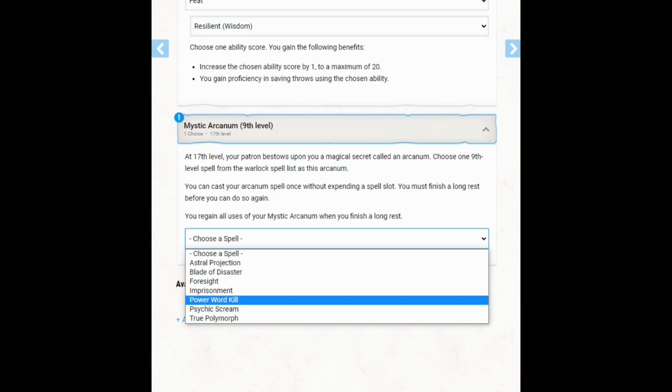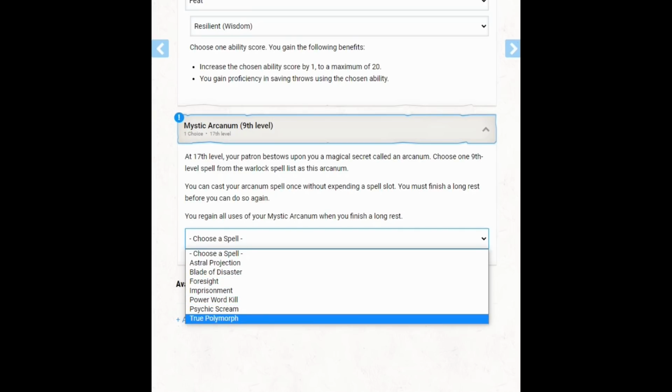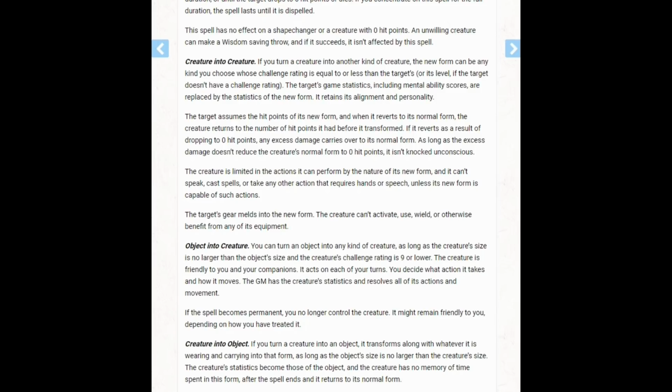Imprisonment, definitely not. Power Word Kill is awful. Psychic Scream, definitely not. Though you can do a mass stun, but I still don't think it's worth a 9th level slot. I would be choosing between Foresight and True Polymorph. I do think True Polymorph is the stronger of the two, but Foresight is a pretty good spell. I mean, Foresight, I've seen it in action, lasts all day, and has a dramatic impact. True Polymorph, there's a little more you can do with it.